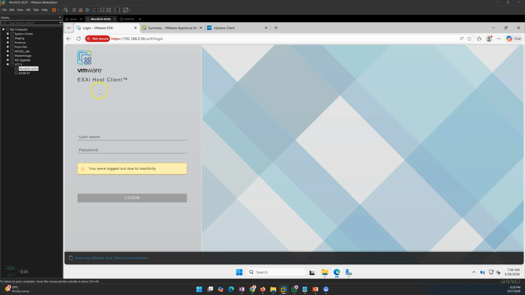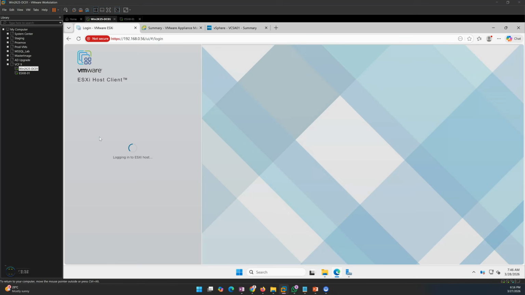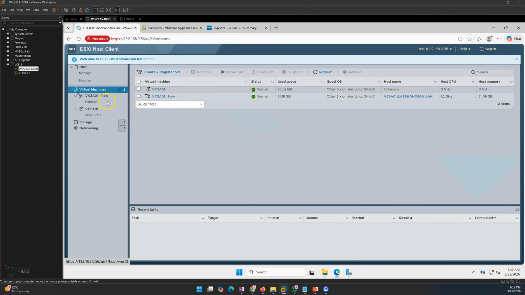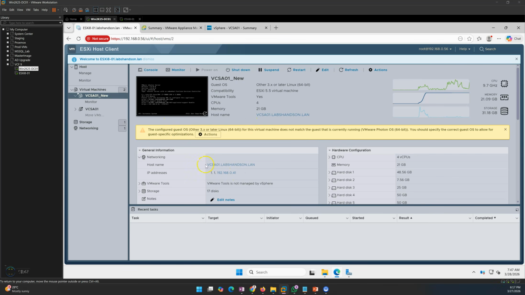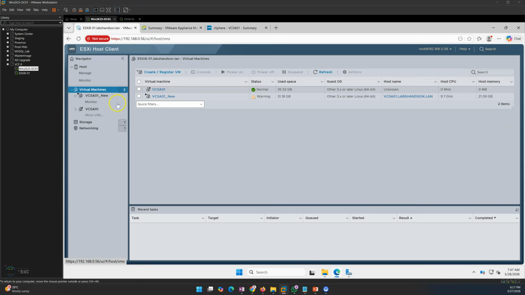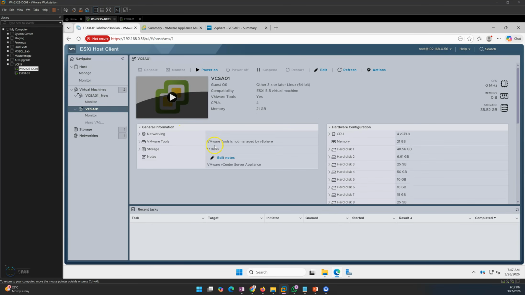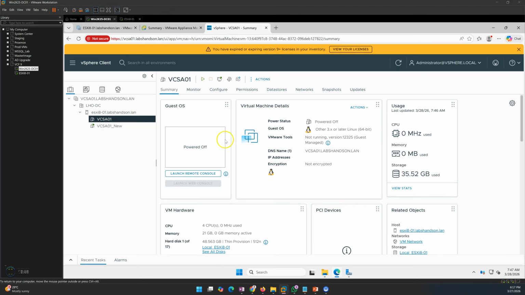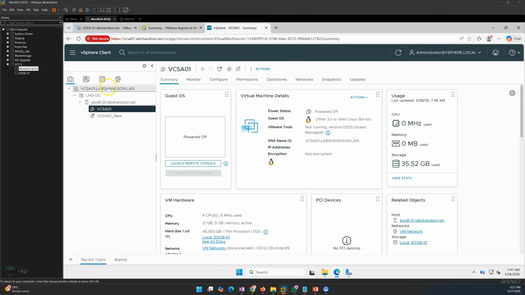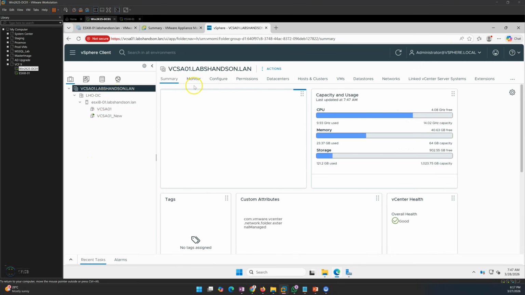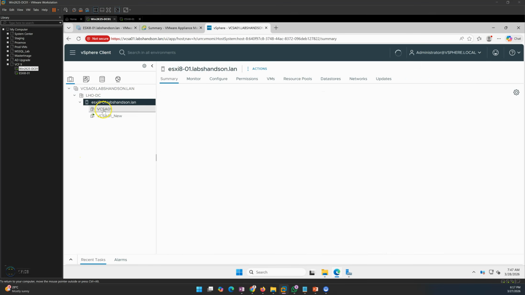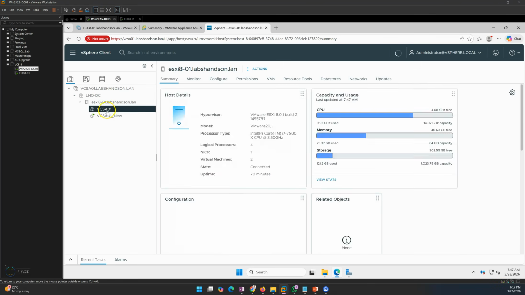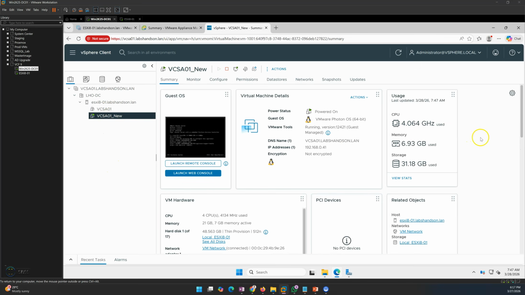Now let me show you on the host also, so let me log in to the host as well. We should be having two VCSA appliances now. One should be up, which is our new vCenter with the host name and IP, and the old vCenter should be powered off now. You can see it does not have network details, and it's powered off. And you can see the new vCenter is now up and live with version 9, and we have all the hosts, data center, hosts, and the VMs inside the vCenter server.